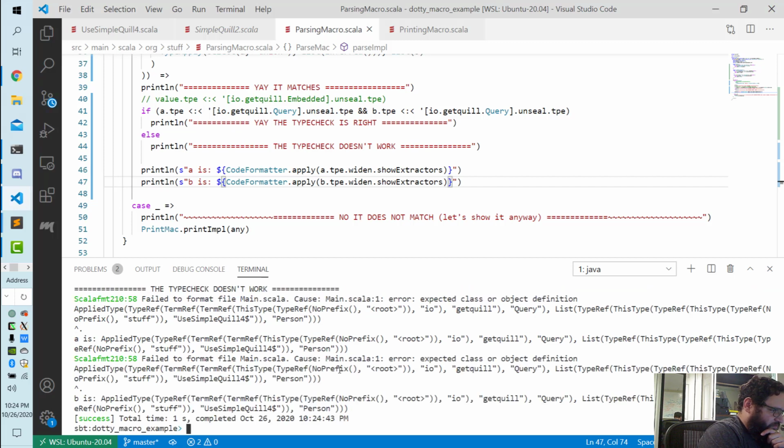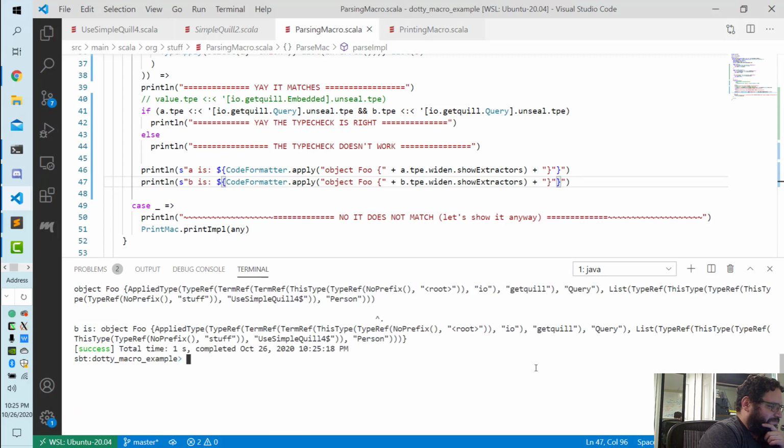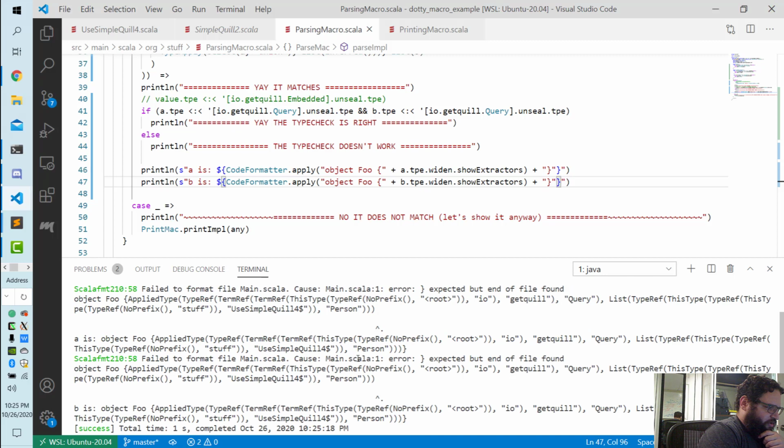Okay. Oh, wait, no. Oh, right. Excuse me. You have to, again, surround it with some object, otherwise it can't format it. That's just additional garbage, right? Because it needs to be valid Scala code in order to be able to format, or it needs to think it could potentially be valid Scala code, so we have to surround it by an object. And again, that's like a limitation coming from Java. Let's try it again. And, oh, it still didn't work.